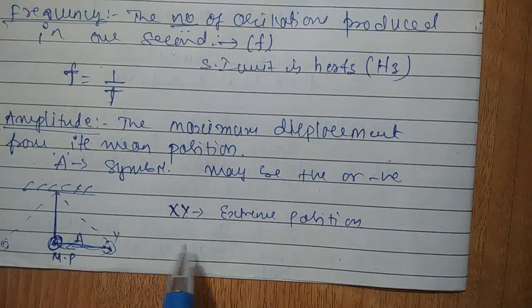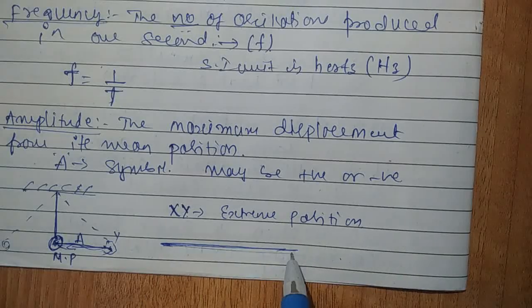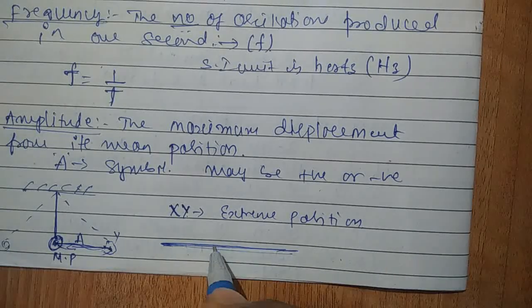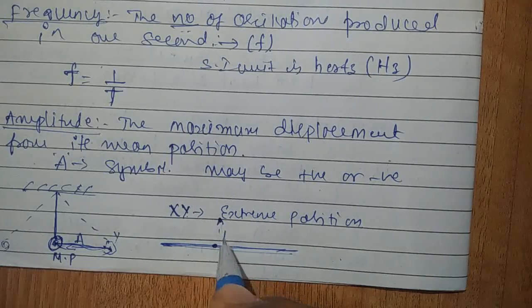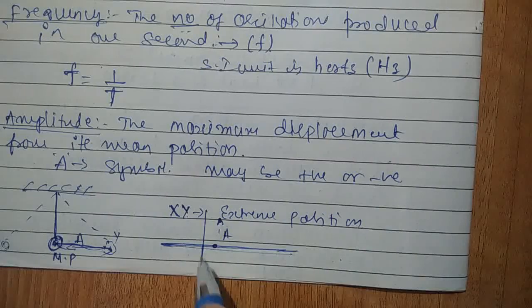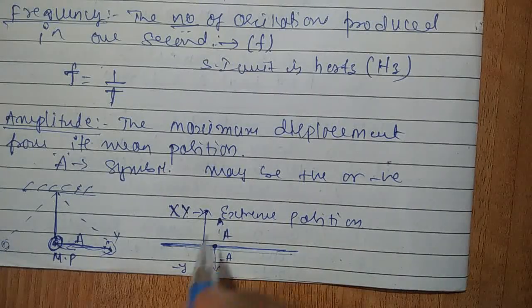So this you are seeing in a horizontal plane. If you look at the vertical plane, if this is the mean position, the particle here is at rest. If it goes to this position, this is your amplitude. If I consider the vertical axis like this, this is the positive axis and this side will be your negative axis, correct? If it is executing simple oscillatory motion, it comes back downwards, so here we have negative. This is what we mean by positive and negative for an amplitude.